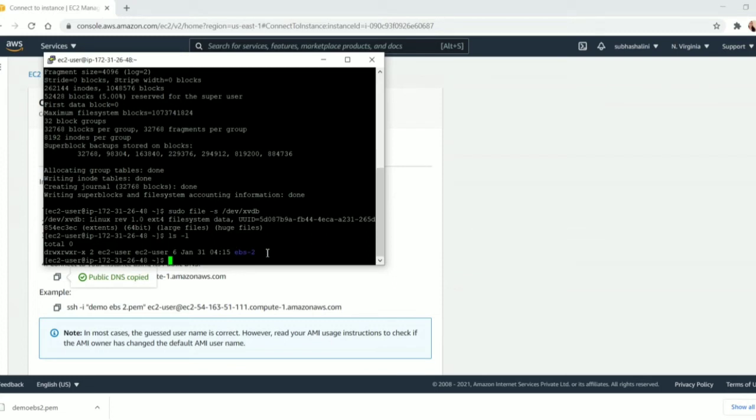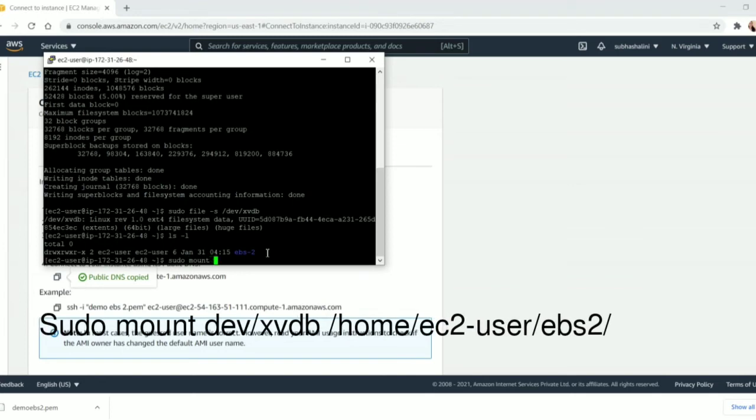We need to mount this created directory onto the volume we have created. For that we need to type sudo mount space /dev/, where we want to mount is xvdb, right?